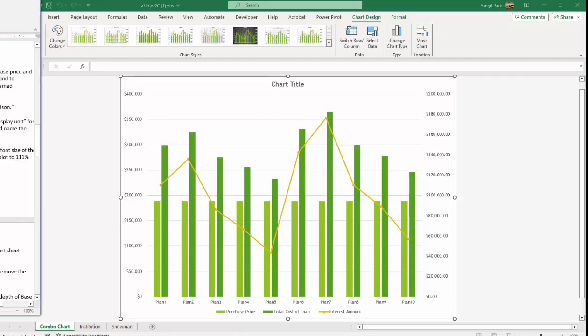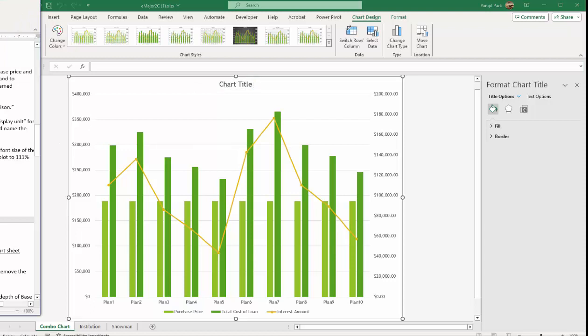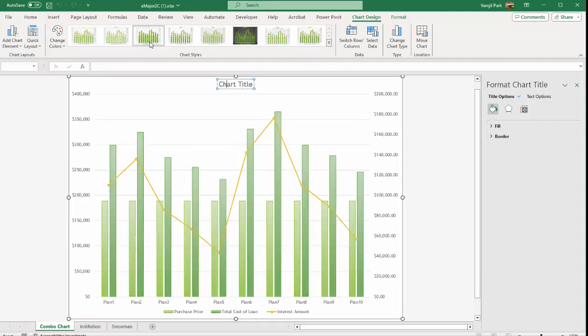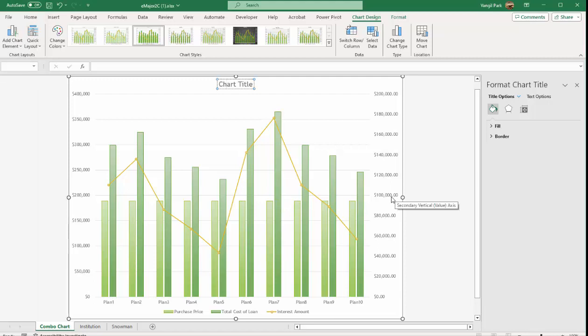So we're going to edit this combo chart a little bit. Under F, number 2, chart title: of course, just double click, insert title. Then style 3. From this chart style, we're going to change to style 3. Then step 3 under F, we're going to work on the secondary vertical axis.